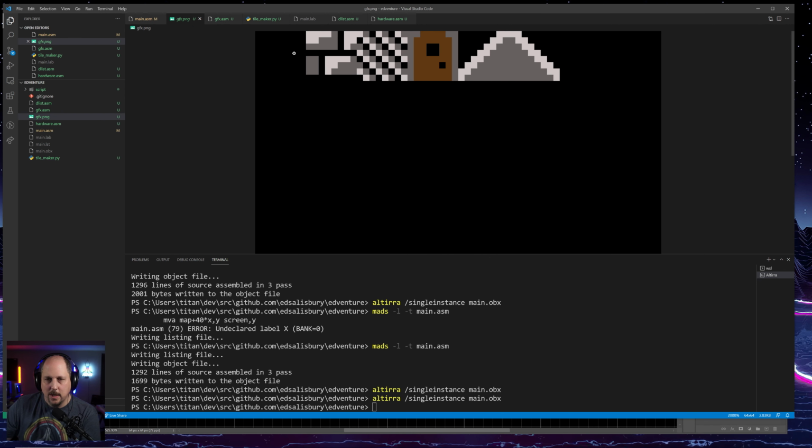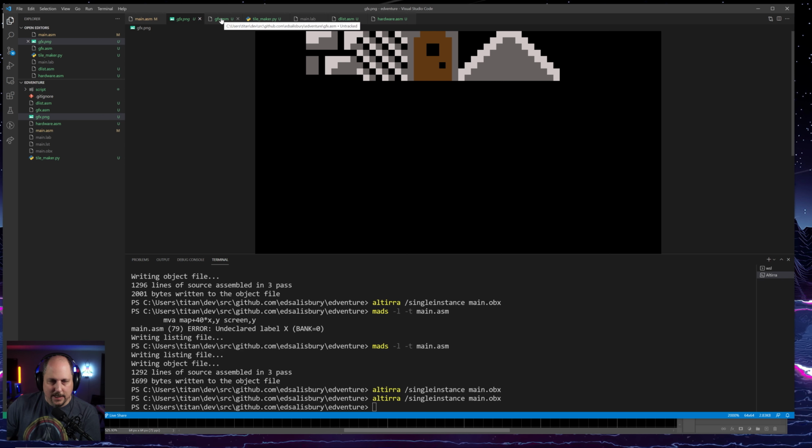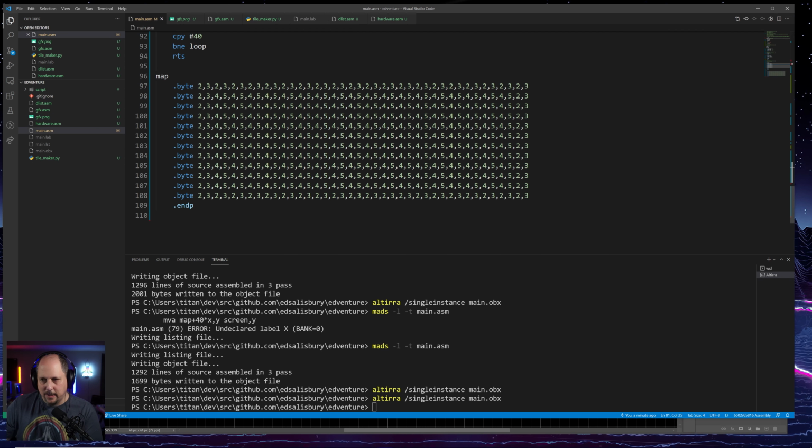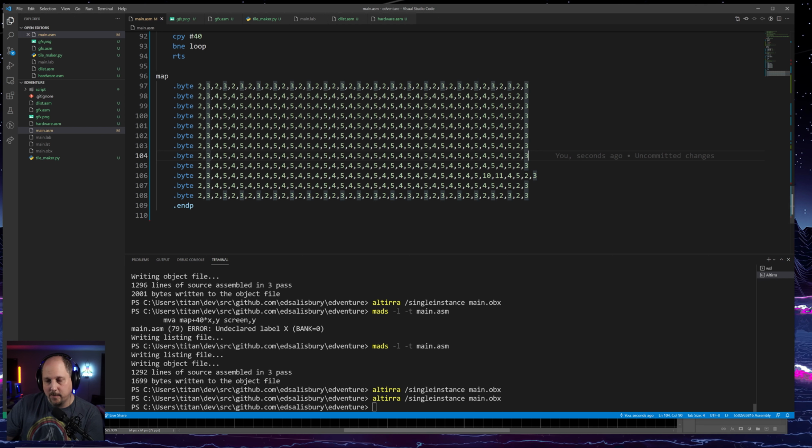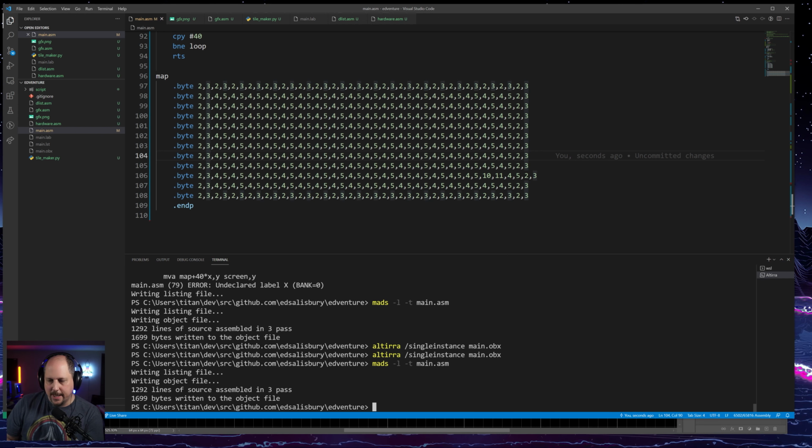So this is 0, 1, 2, 3, 4, 5, 6, 7, 8, 9. Let's go down, 10, 11. So let's put in our code here, in the lower right-hand corner, let's go 10, 11. Okay, so it's going to be a little bit offset from the wall. Let's take a look at that.